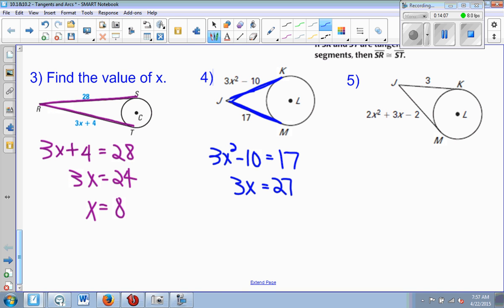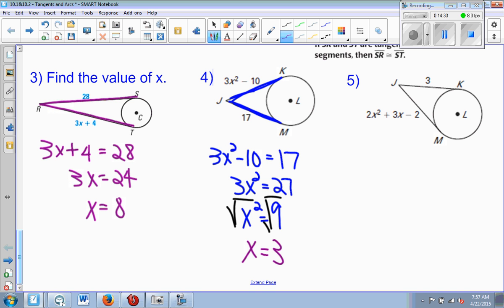In order to get the x by itself, the next thing we would need to do is divide by 3. Don't ever take a square root until you get the x squared completely by itself. Now in explaining that step, I just gave away what we're going to do in the next step, which is to take the square root of both sides. And we will get an x value then of 3.